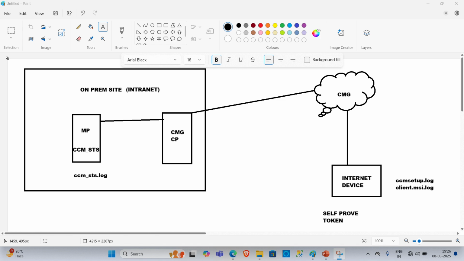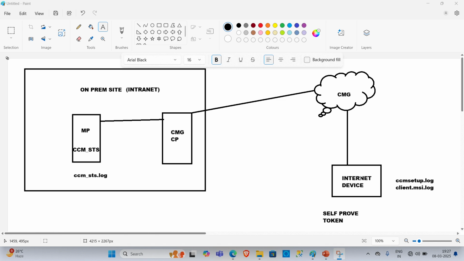Once the device gets registered to the site, it can carry that self-proof token to the on-prem site via the cloud management gateway to pre-authenticate itself again. And then a regular CCM token is issued to the device, so that for further communications the device can use the CCM token. So within the whole bulk registration token process, for the installation of the client and the registration of the device to the site, it uses the bulk registration token.